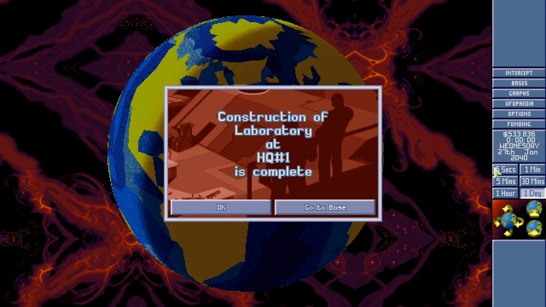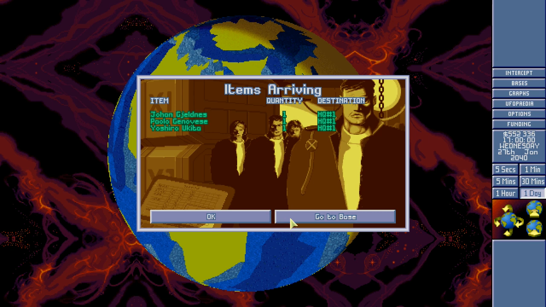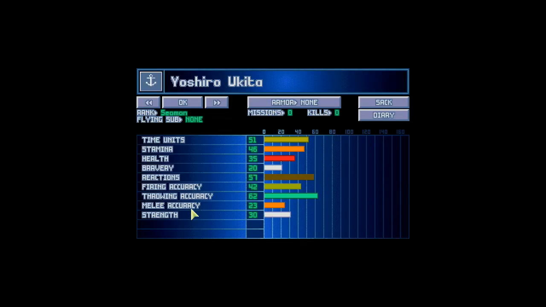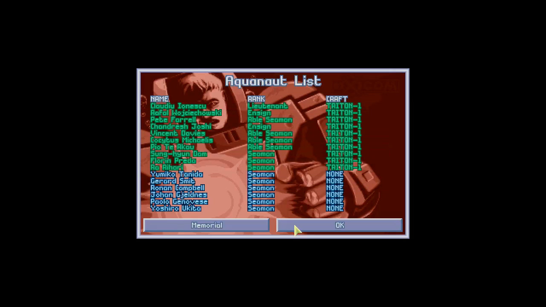Also, the month is almost over, which means we'll get more funds. Looking forward to it. And we got some more soldiers. Are they actually any good? Let's have a look. Well, they are kind of average. They aren't terrible. 50 and 52 firing accuracy. Alright, that's fine.